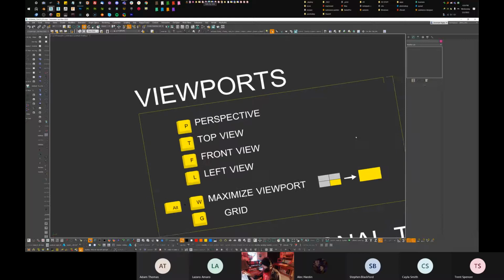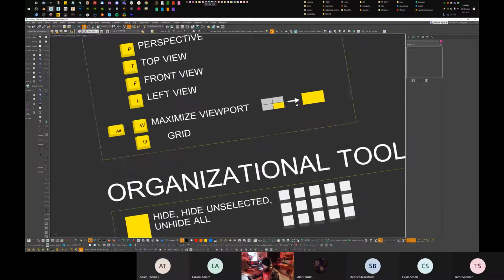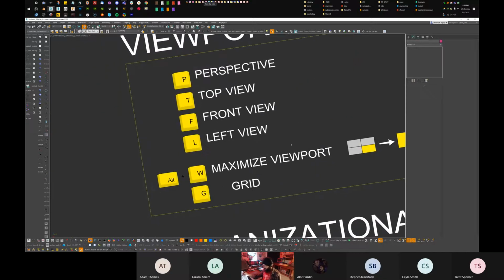Also worth noting is that there is another viewport menu. If you hit V on your keyboard, it'll bring up a smaller menu.